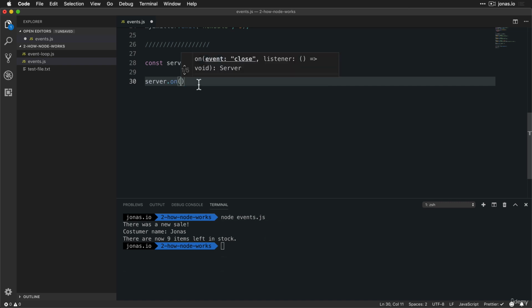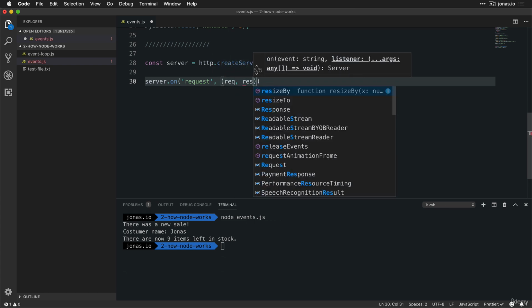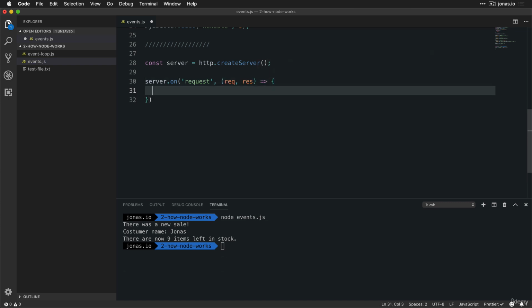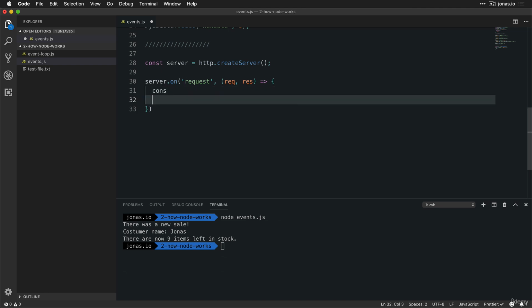And so if you see .on anywhere in a Node project, then you already know that the code is listening to an event. The one that we are listening to here is the request event. And now it works just the same as before. We have a callback function which gets access to the request and the response. So nothing new at this point. We did exactly that in the Node Farm project.